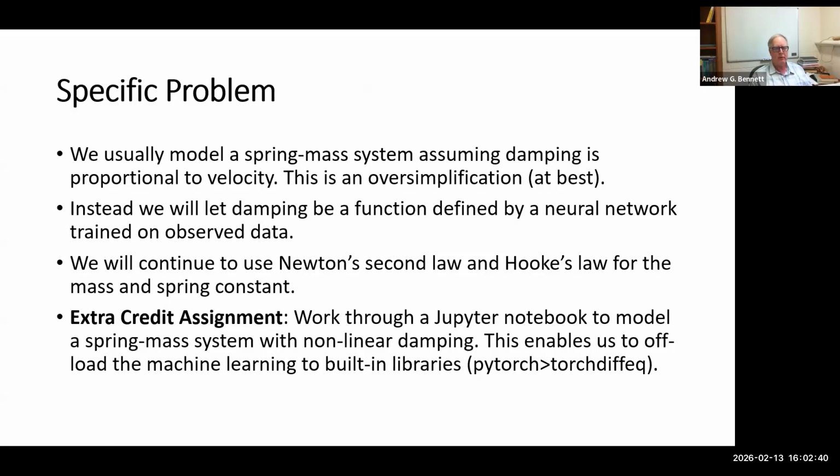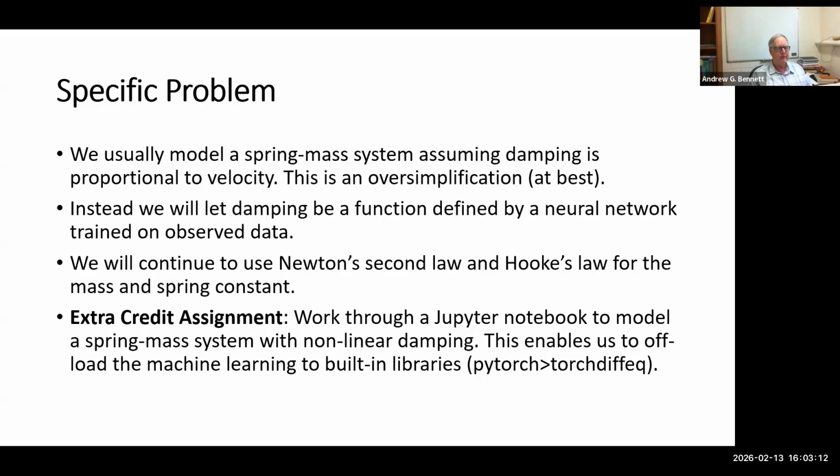So we usually model a spring mass system. We say, okay, we've got law of gravity, Newton's laws on force and acceleration, Hooke's law telling you what the force is from a spring, and we have damping and friction and air resistance. And I point out to the students, we have Newton's law and we have Hooke's law, and we just make it linear because linear works. We don't have a name for how we deal with the damping because there isn't a physical law telling us.